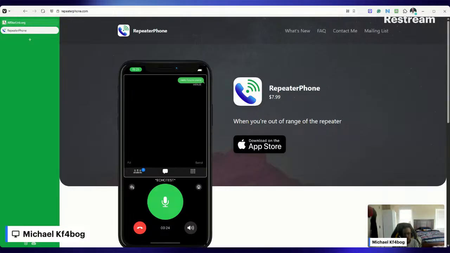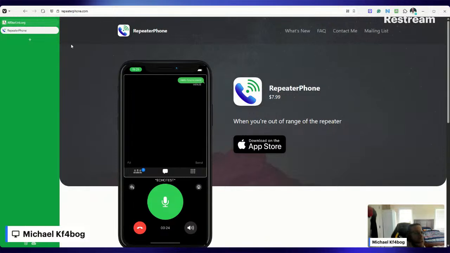So to connect to my node, you'll do a search for KF4BOG. That's all you have to do, just enter my call sign. Once you've entered my call sign, it will come up with my call sign and node number. Now you could actually save it as a favorite. You see I've got it favorited. The little star on there, that's how you mark it as a favorite. Then to connect to my node, I'm going to show you something really cool.